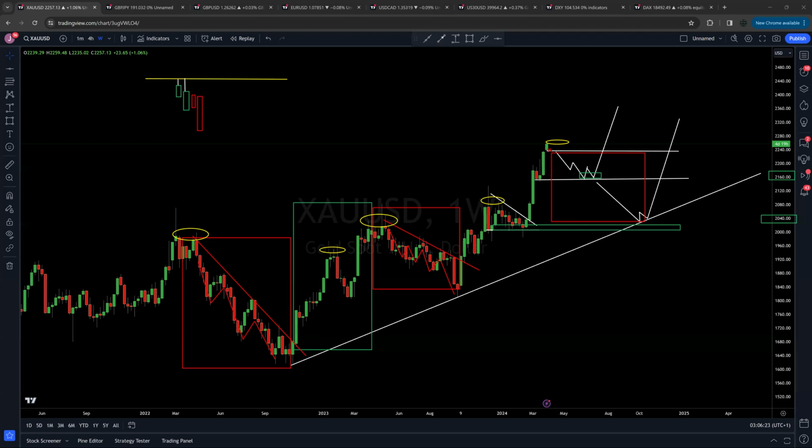New CBDCs? You mean the central bank digital currency, or are you talking about the weed? Central bank digital currency, I don't see it having any type of impact on gold. BRICS either. Like I don't really see BRICS doing anything that's going to have major impact on gold pricing.